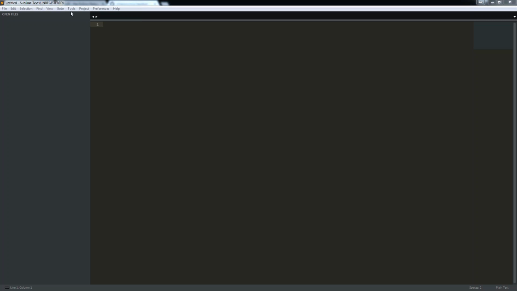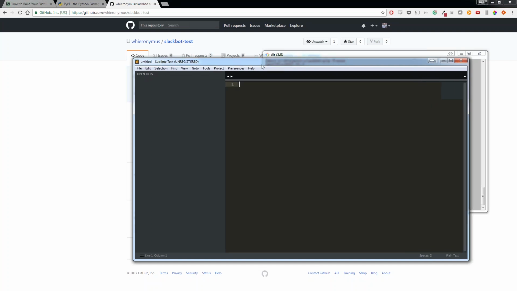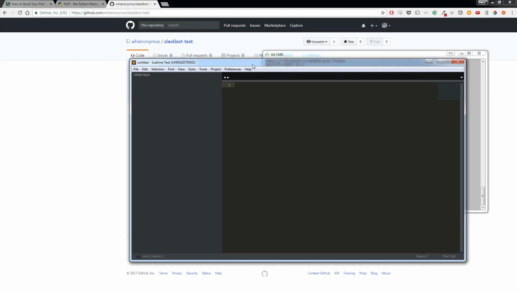First things first, this is Sublime Text. This is my text editor. It's the same if you have Notepad++ or are using PyCharm. PyCharm's a little bit different. PyCharm's a full IDE and has a lot of extra features. If you're a beginner, I recommend using something like Notepad++ or Sublime Text. I use PyCharm all the time, but until you understand all the magic that PyCharm does for you, I recommend you understand how to do it by yourself with just a text editor.